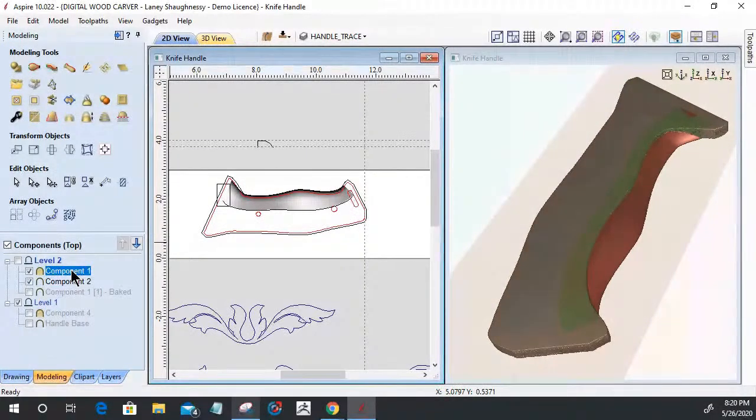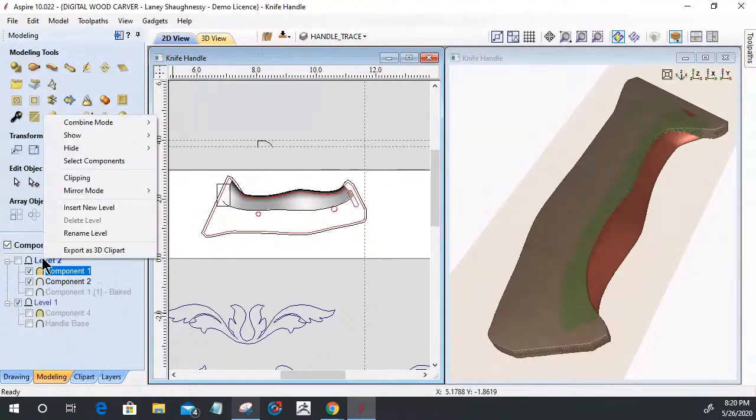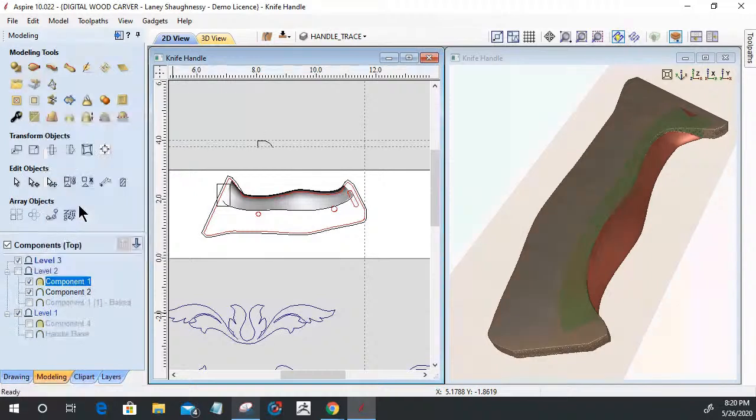I needed to be able to bake them together so I can now sculpt and smooth and add material and remove material and build off them. So creating a new level, right click, insert new level.